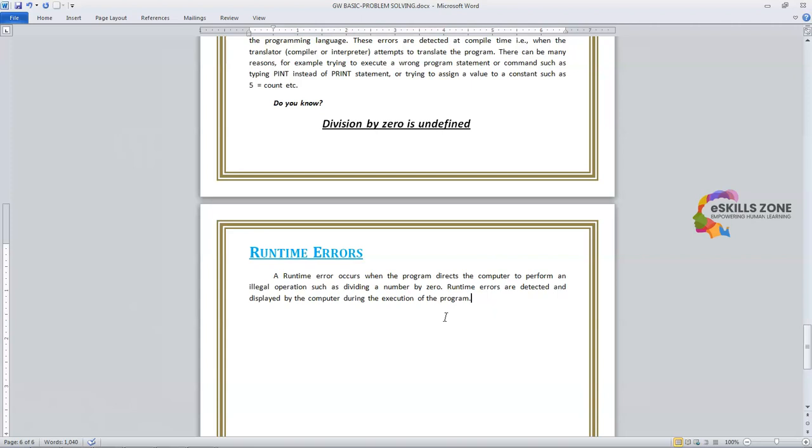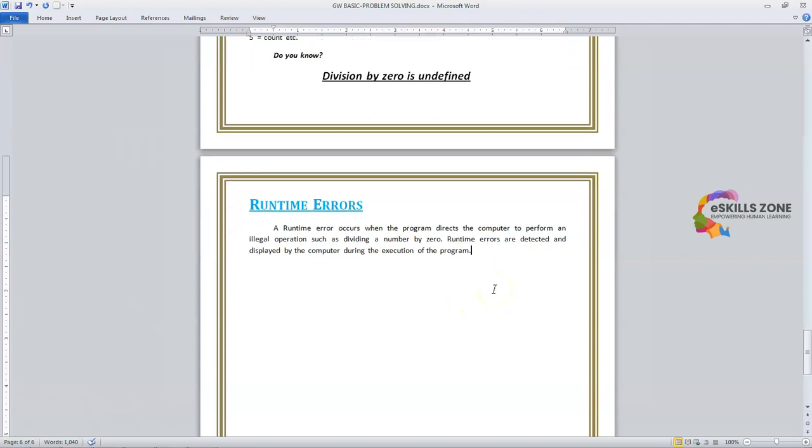So we were talking that during the execution of the program, when a runtime error occurs, the computer will stop executing the program and may display a diagnostic message that helps in locating the error.